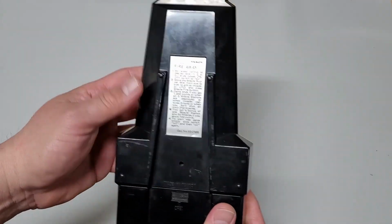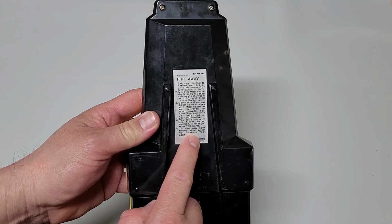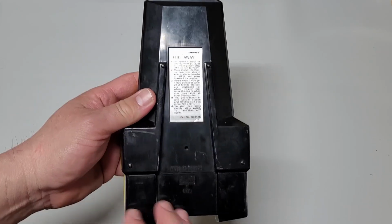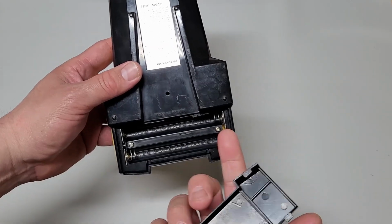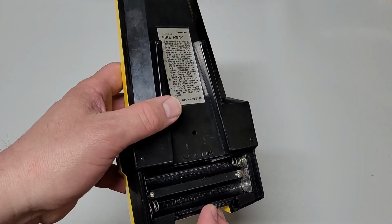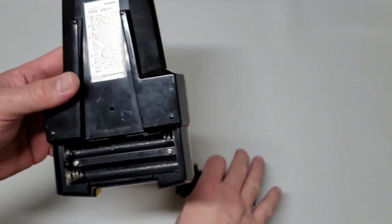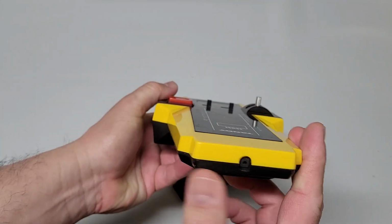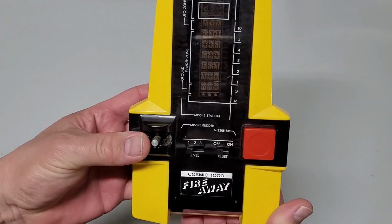And let's see, the back, you always have, not always, but often have the short instructions that are on the back, sometimes on the battery cover, but this is just on the back center. And speaking of battery cover, here is the battery. Let's examine what's inside. Ooh, look at that. Pretty big. It is 4 AA batteries. And it looks very clean. I don't see any corrosion, which is nice. What else can we examine on this thing? It does have an option for an AC adapter, which is nice. That's pretty much it for the exterior.